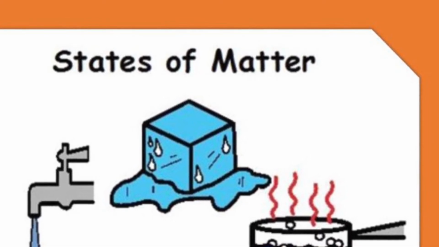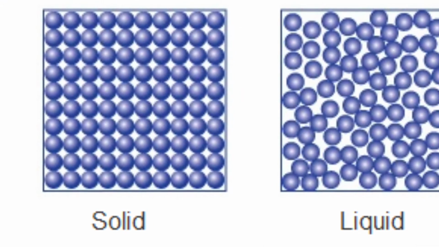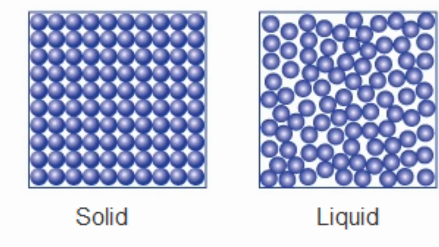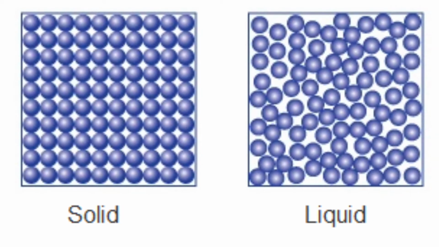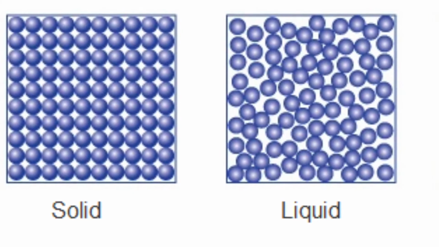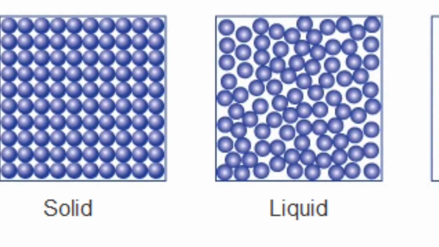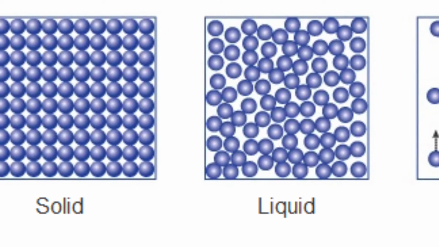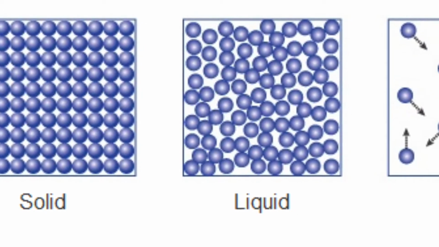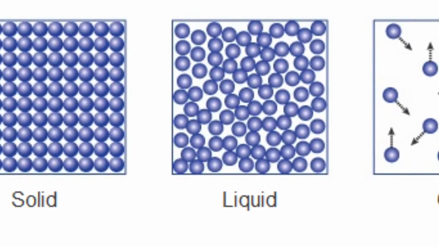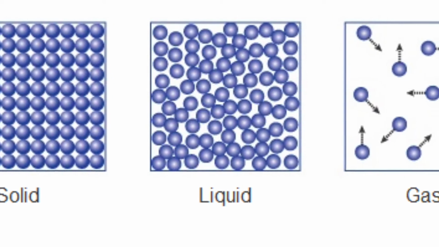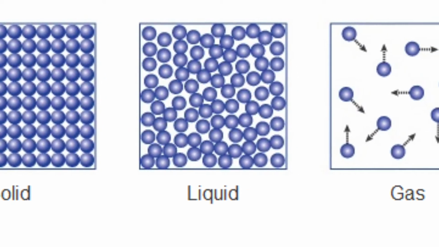For example, most metals are normally solids, but if you heat them to a very high temperature, they turn into a liquid. If you heat them even more, they turn into a gas. Substances that are gas at ordinary temperatures, such as oxygen, become liquid at very low temperatures. Oxygen becomes a liquid at 183 degrees Celsius below the freezing point of water, which is 0 Celsius.